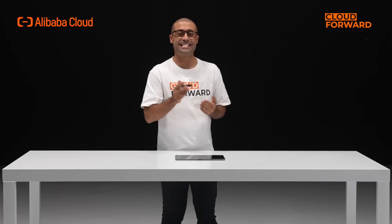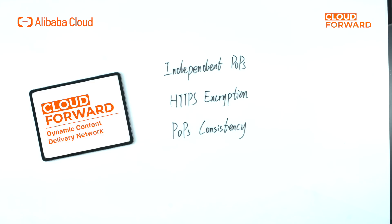In the link layer, normally a CDN POP is shared by multiple users, meaning it would be connected to multiple domains. If customers are very concerned about their business, we can set up independent POPs for them to ensure resource isolation. In addition, DCDN supports full-link secure transmission via HTTPS encryption and can ensure content tamper-proof delivery via POP consistency verification.